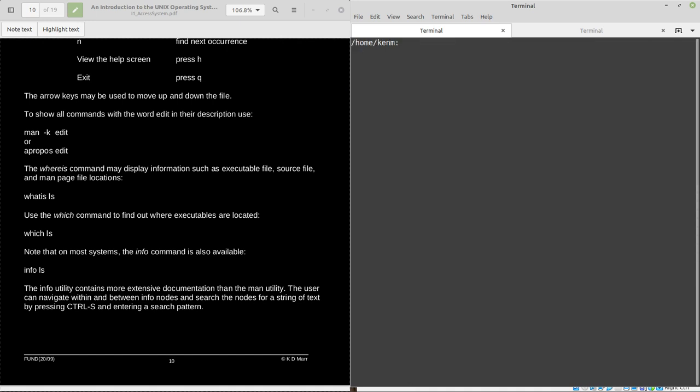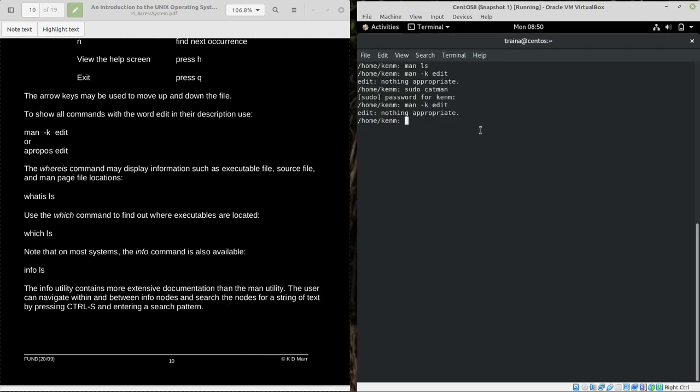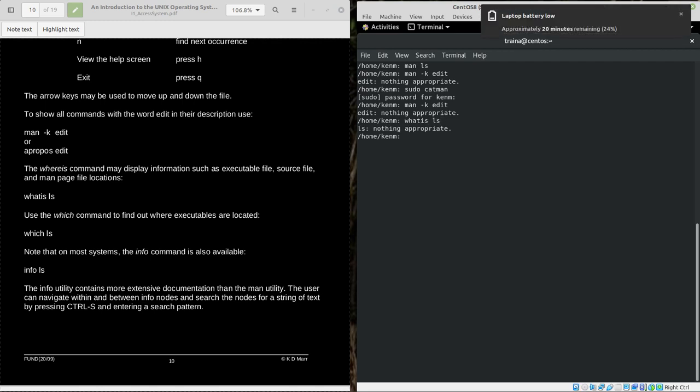And you can also use commands such as whatis and which. I switch back to here. I can say whatis. So if you want to know what is ls quickly. No, that's obviously not installed on here.